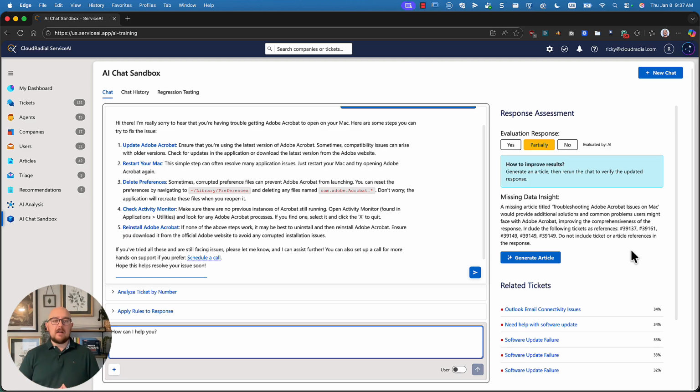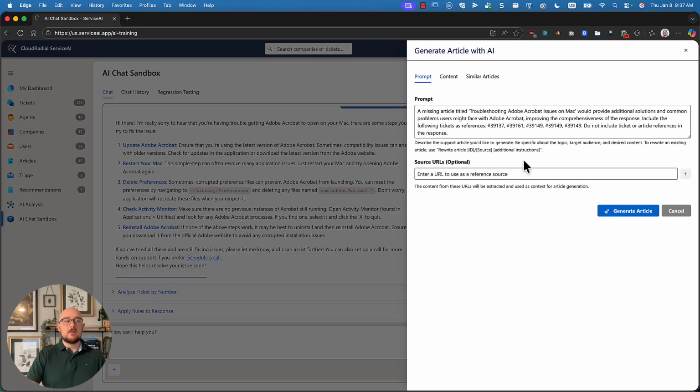It automatically will reference areas where you've seen issues, where you've had problems, and maybe even where you've dropped nuggets of knowledge and reference it. So if I generate the article from here, it's going to assign itself a prompt, which we can override and add additional bits of information to. We can also add additional source URLs. So if you trust somewhere to pull information from, you want to keep it super tight, you can do that as well. But for the sake of simplicity, I will just let it generate the article.